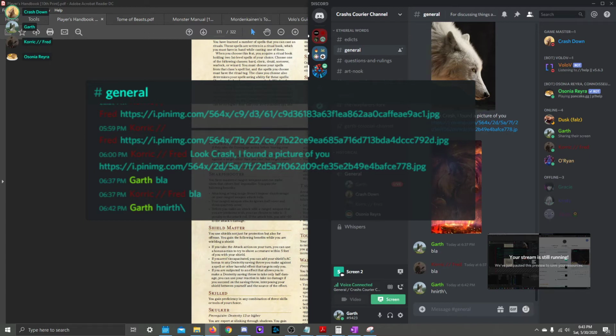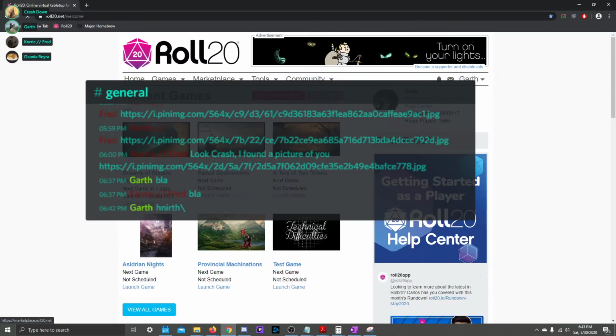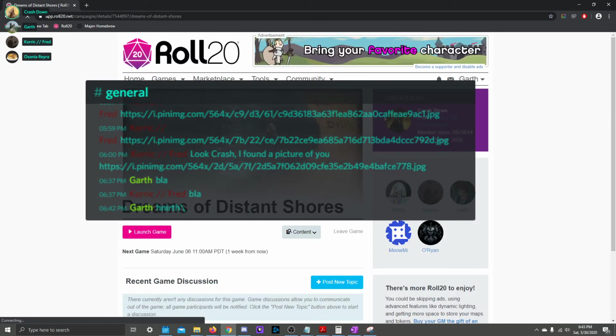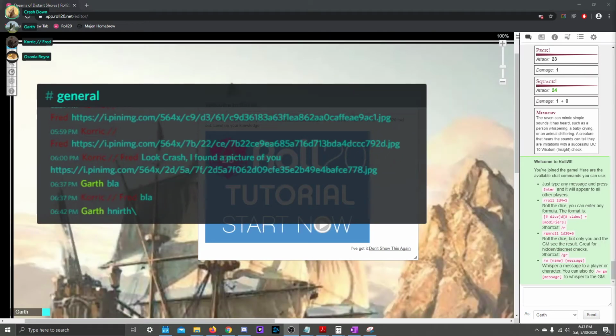Yeah, so you could do something like that, and then just put that on Roll20 itself, like with Roll20 as the background. Alright. Let me bring up Roll20 just to test it out and see what this looks like. The hypothetical scenario is that we're trying to get rid of the Discord window, at least for the recording. We want to keep the content from Discord without having the whole window take up half your screen or a quarter of your screen or whatever it takes up.